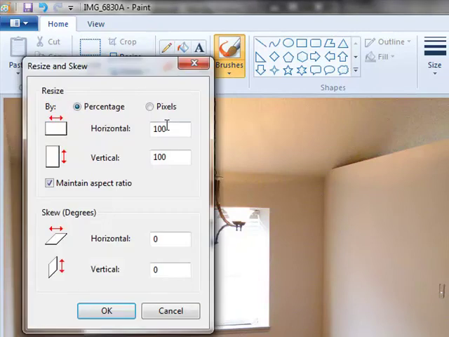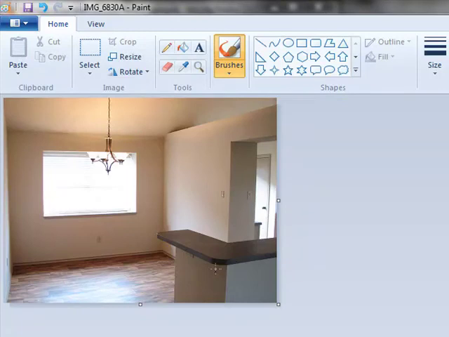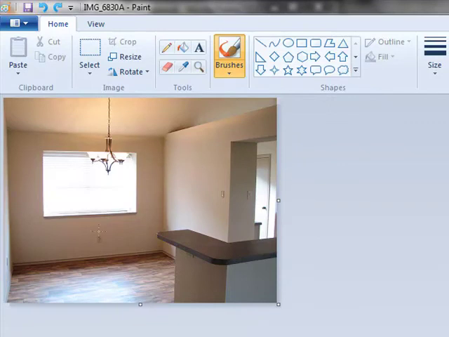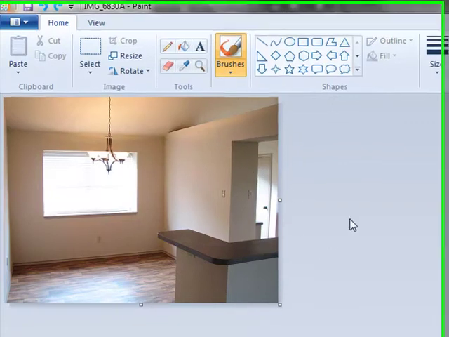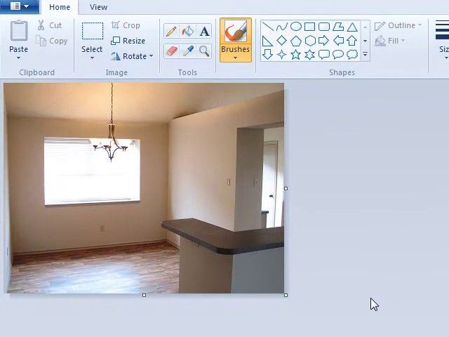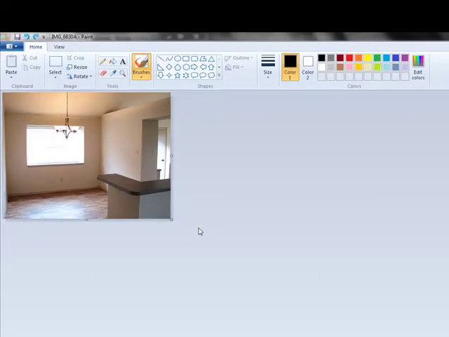I could resize it one more time. And really, we might make it a little bit larger, but that's plenty good size right there. So resize it twice, and it will reduce the size down dramatically. That way you can insert them into the POP report and then upload those to Roddy Network.